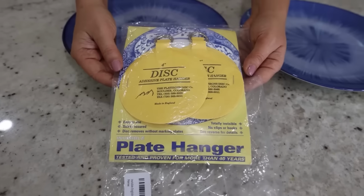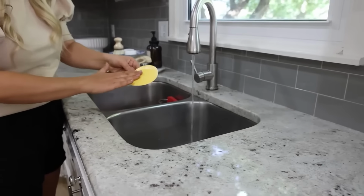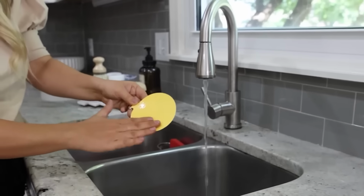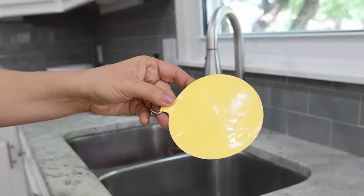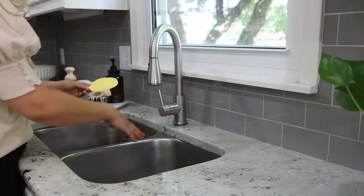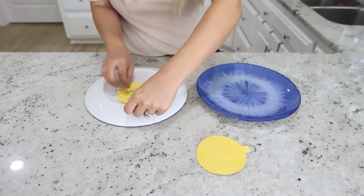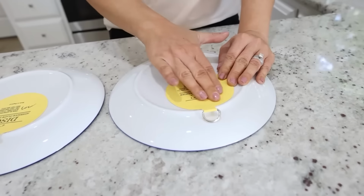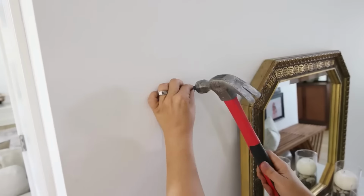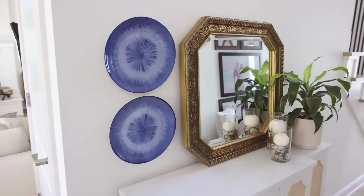These are 4-inch adhesive disc plate hangers. With your finger, you're going to mix a little bit of water on the back of the plate hanger to activate the glue. You're going to leave this alone for a few minutes so that the glue can get sticky and activated. Next, you're going to put the disc on the back of your plate and let this dry completely overnight. The next day, you can come back in and add these plates to any nail on your wall. And here's how the Dollar Tree plates look hanging on my wall.